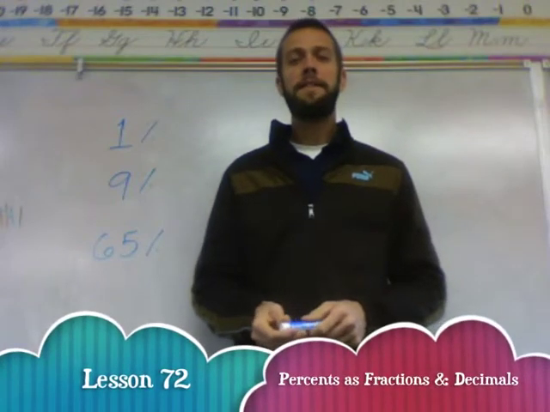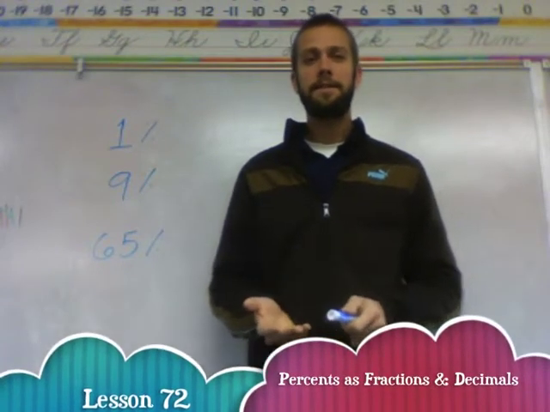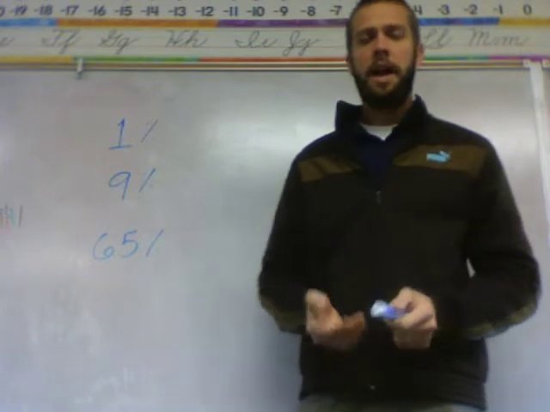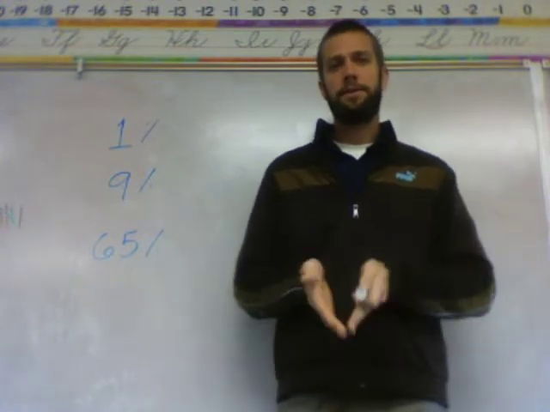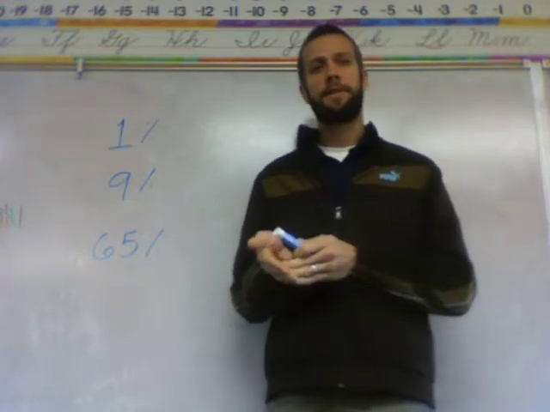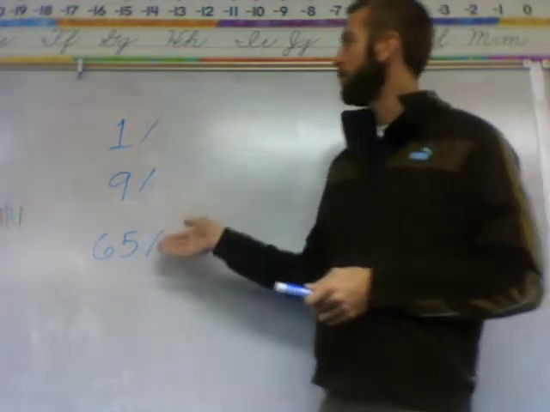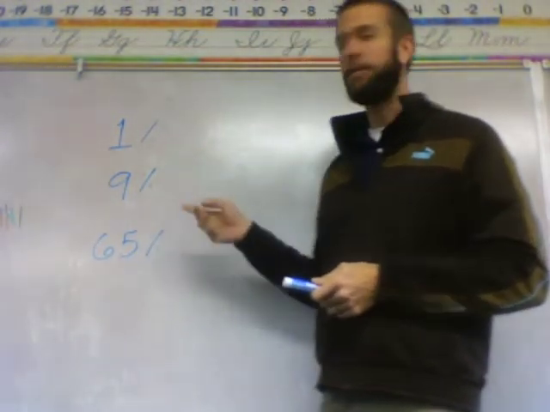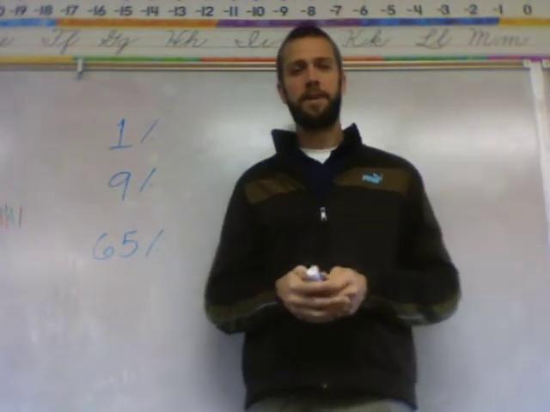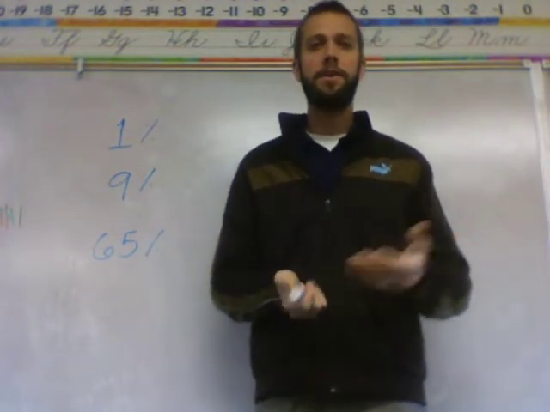All right, welcome to lesson 72, writing percents as fractions and decimals. Now you've already written fractions as percents and decimals as percents, and now we're just working this the other way. And on the board I have three percentages, 1%, 9%, and 65%. You need to turn those into fractions.